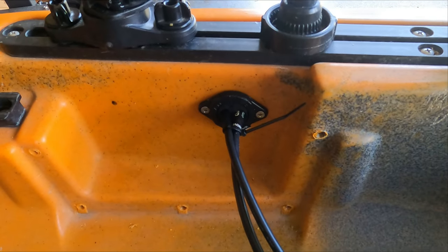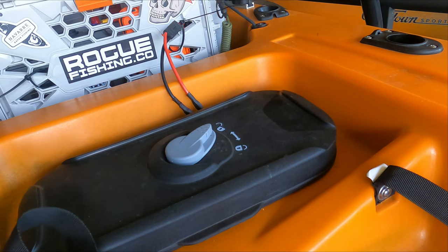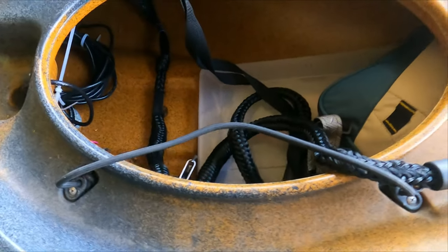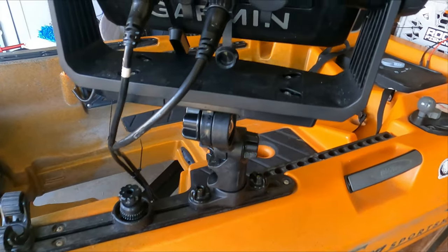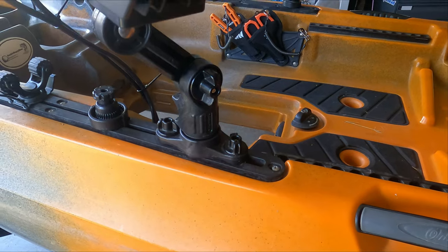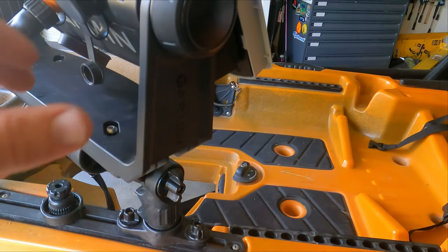We got it on here — now we've got to put the Yak-Attack piece back on. We got it installed. We got our cabling with enough left over to get to the fish finder. Now we just got to seal it up. We're going to run this just like that on days when we're out fishing. We don't have to worry about water getting in underneath my seat. Eventually, we'll either put a Yak-Attack through-hole in the back or put the battery up front. We've got all our extra wires bundled up in there, zip-tied to the post. The HD mount sways a little bit, but it doesn't really bother me — I mean, you're on the water, everything's going to be moving.